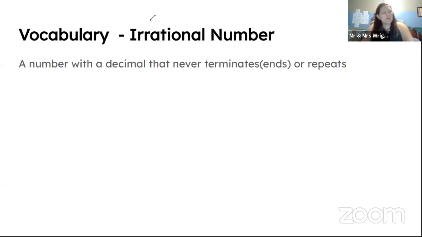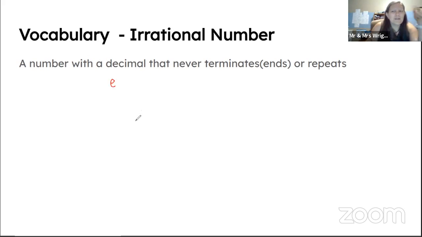So if we had rational numbers, which, you know, makes sense, that's what rational means, then we should have some numbers that don't make sense. In other words, irrational numbers. So irrational numbers, I want to give you some examples before I give you the definition. Some examples are Euler's number, the number e. Huh, that's weird. Okay, what about the number pi? We might be more familiar with that one. Those are both examples of irrational numbers, okay?